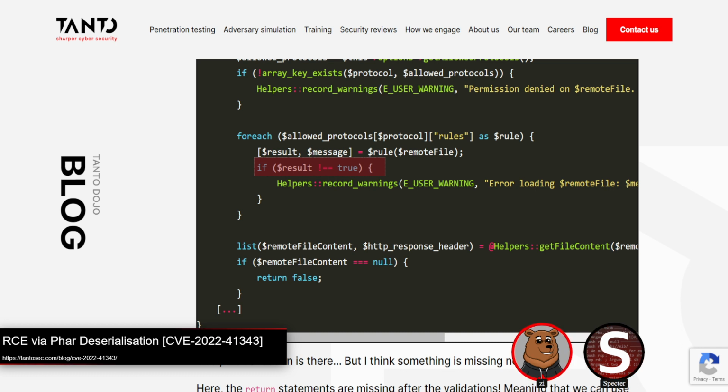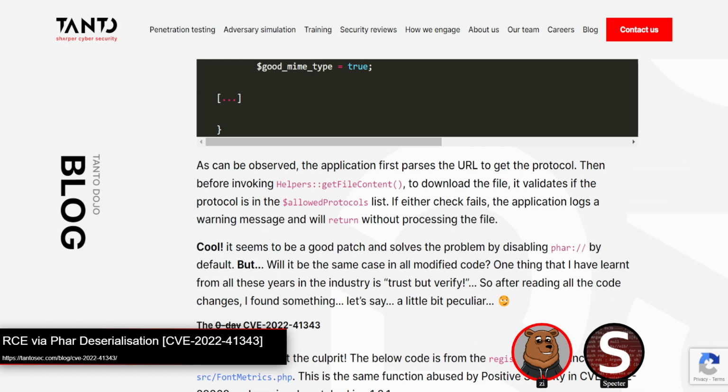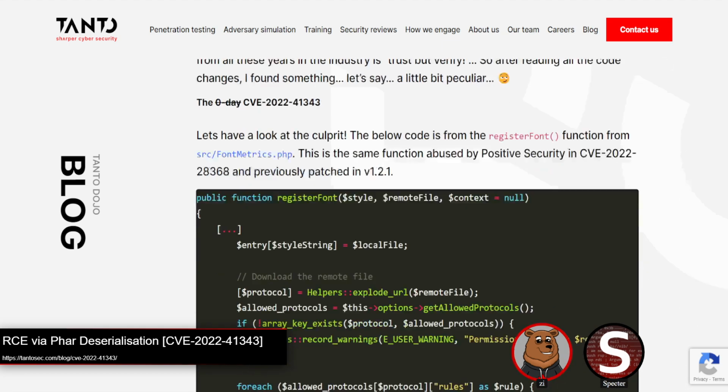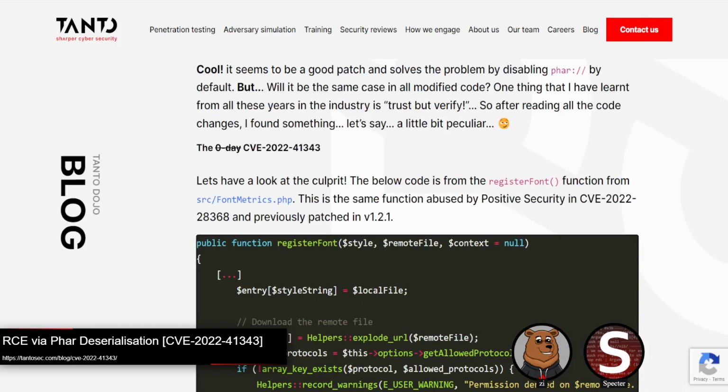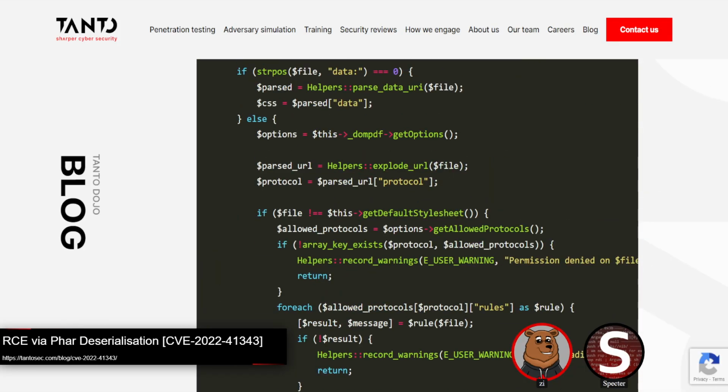If someone just wrote this on their own, and there wasn't the other instance of the code where clearly one of them was copied and pasted, it would feel okay, because maybe they thought record warnings would also end the run. It wouldn't return, sort of like treating it like that sort of function. But they do have returns elsewhere.